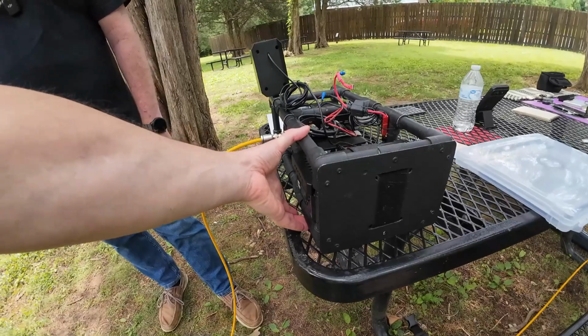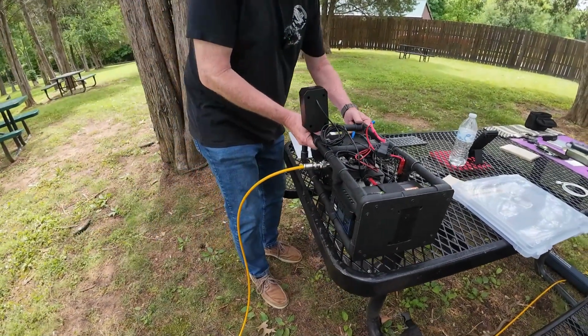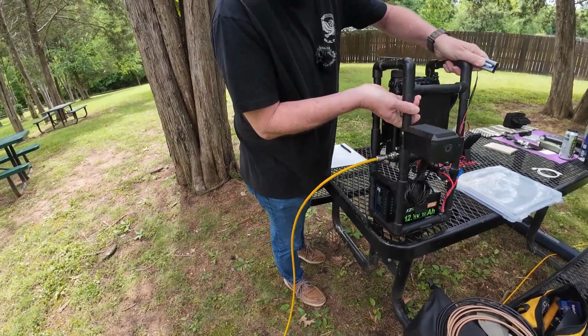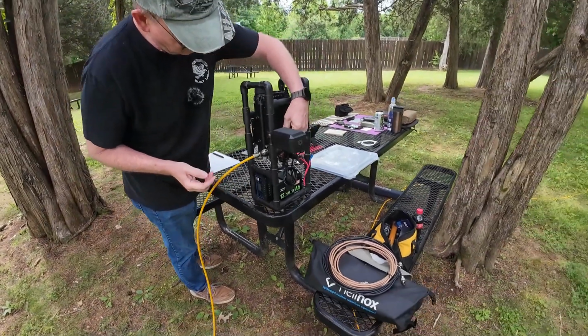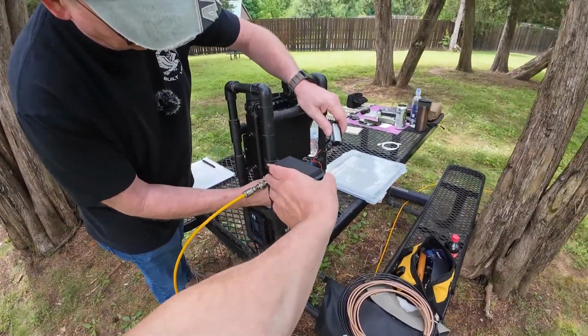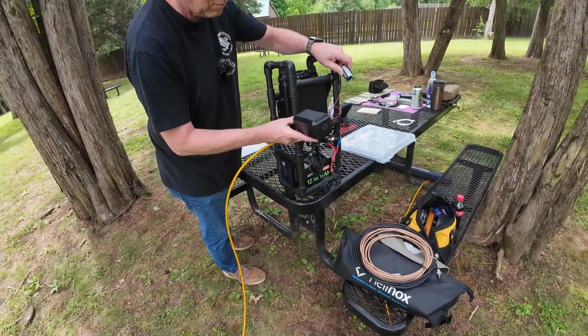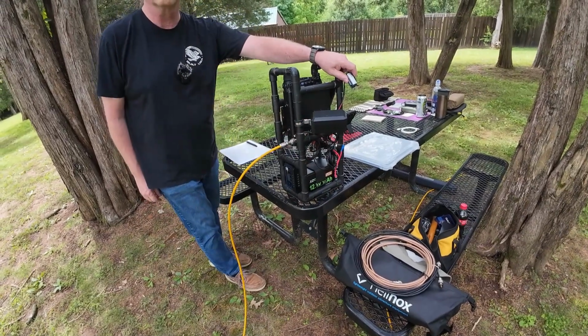And the other thing that Phil had, when he was setting up, he actually stood this up on end when he was out here earlier. It's a nice solid platform for it to stand up on end. So if you had limited space, you can stand the radio up on its end, and again, this swivels and he can turn that in any direction. It's just a great setup. I like it a lot, Phil.